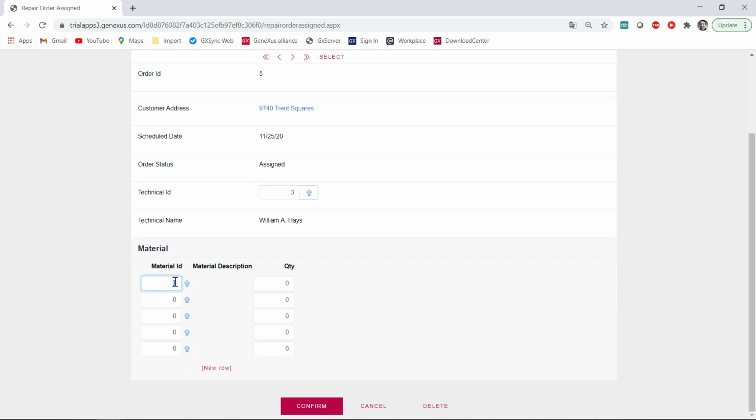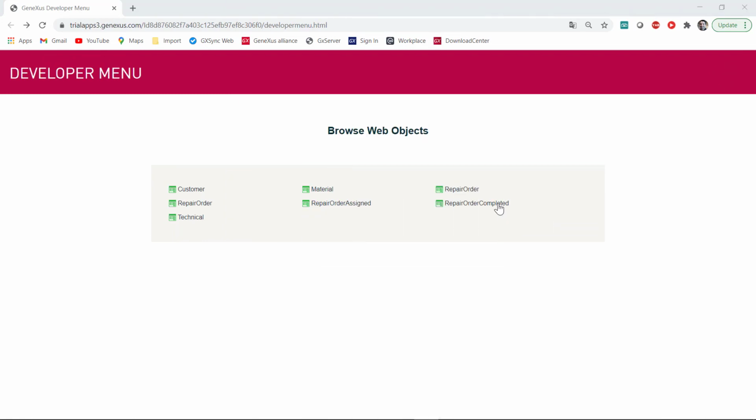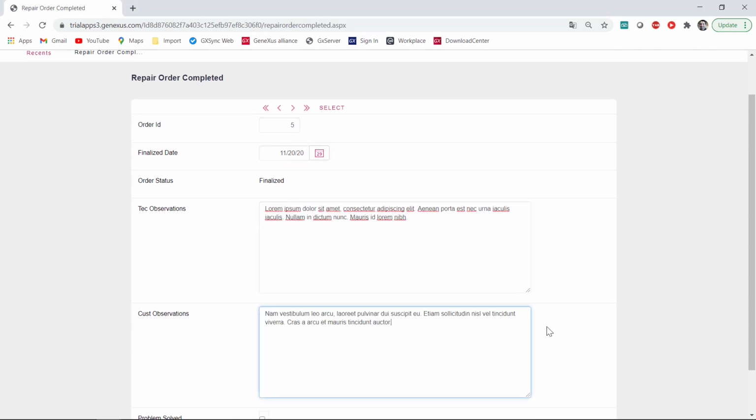The value that records the status of the order is automatically changed to A, assigned. Finally, after the task is completed and the technical report is received, the administrator will manage it from the third transaction created, repair order completed, filling in the corresponding fields, and the status will be automatically changed, assigning it the value F for finished.